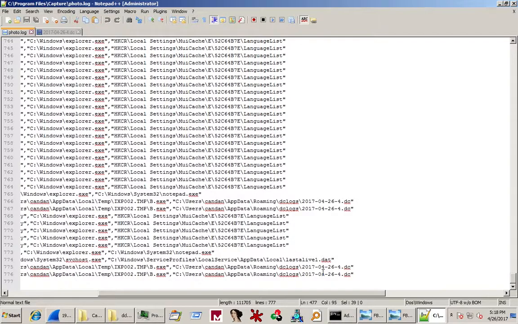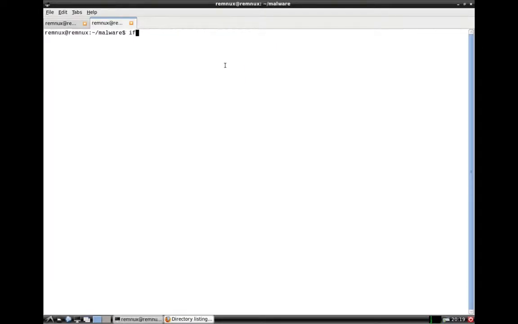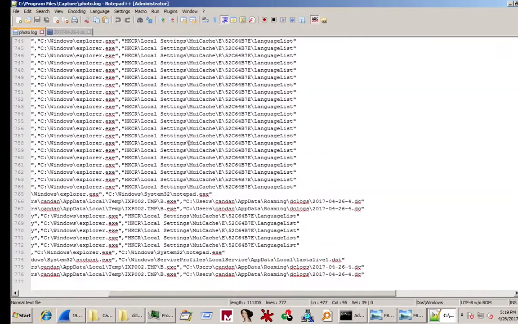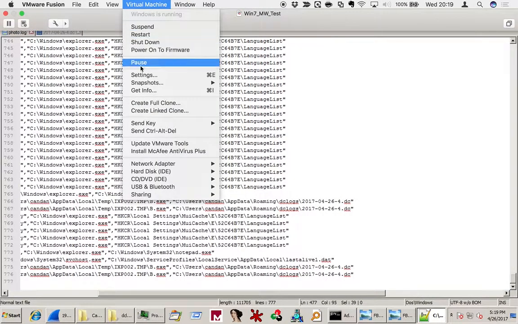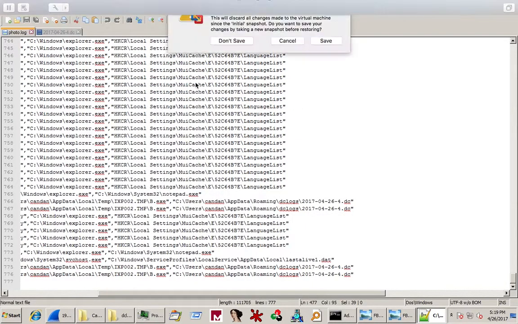And one last thing that I wanted to do is see what kind of port this guy is using. Okay, I wanted to identify it, but unfortunately the host is not available now. How can I identify? I can check that. Okay, so this is my REMnux, and let me see the IP address, ifconfig. So 192.168.8.173. Okay, let's go back to my previous state, and I wanted to show you the last thing that I wanted to analyze. So restore snapshot. Okay, don't save here.